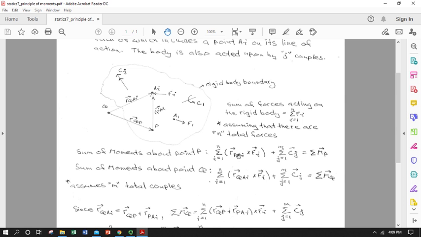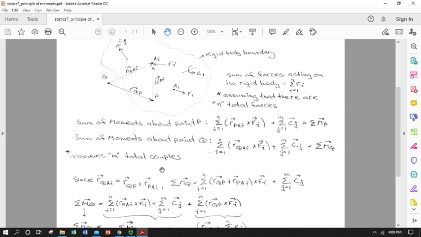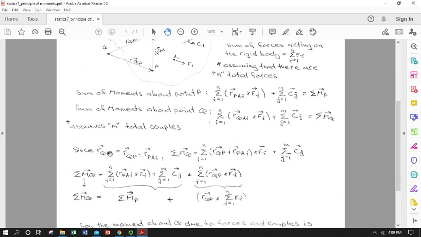So wow, if you had like 20 lines of force, you'd have to evaluate these radii to all these points on the lines of action of the force. You'd have to evaluate all these cross products like 20 times. And then if all of a sudden you said, oh darn, I wanted it about a different point, oh, you'd have to go through all that again. Maybe there's an easier way. So let's see if there is.